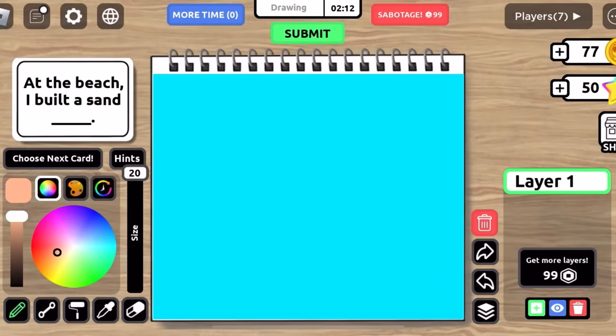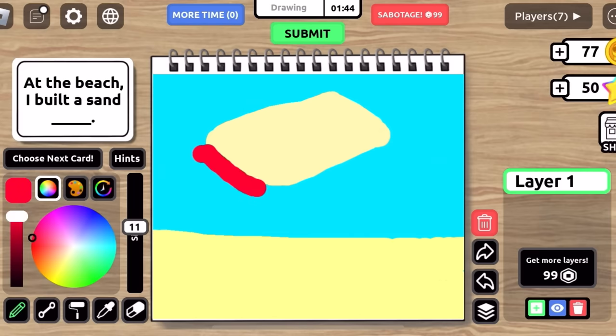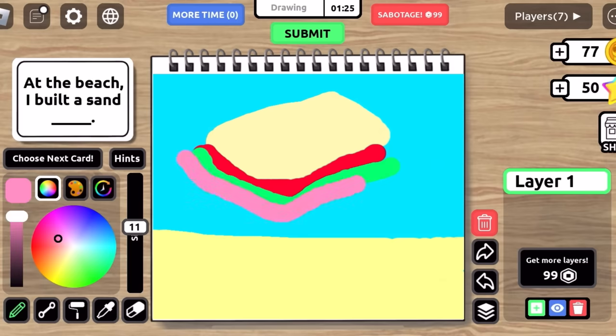I built a sandwich. So here is my bread. And I'm gonna place this lettuce underneath it and some tomato underneath it. Oh wait, did I say it backwards? This ham will be kind of a pinky color. I'm done. My sandwich is perfect.